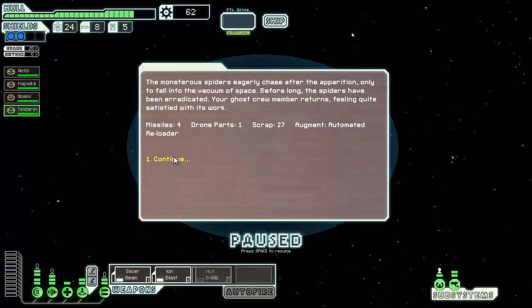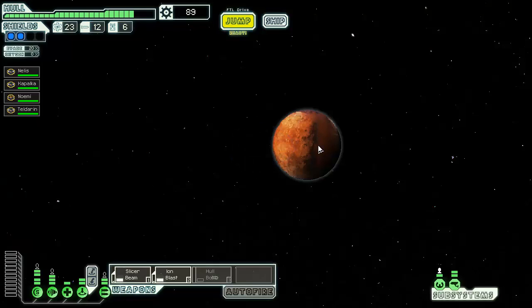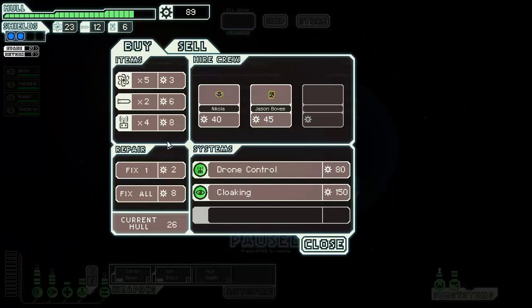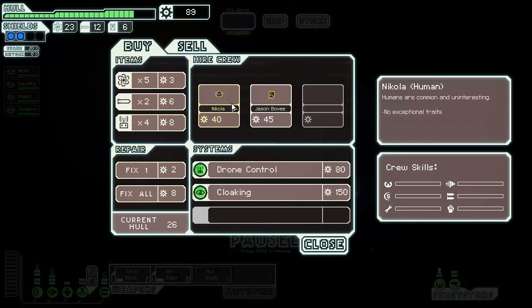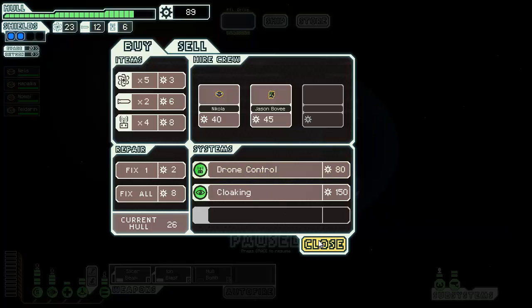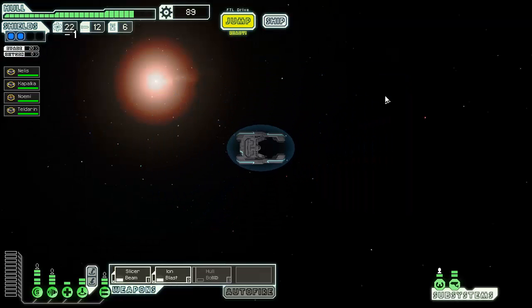with its work. Mrs. Ford, a scrap automated reloader. I can see a good use for that reloader. I can also see a use for a better weapon should one be offered. There is not one offered. That's a human. Would we want to get drone control? No. I'll just carry onwards.